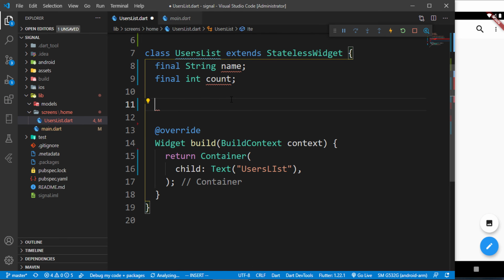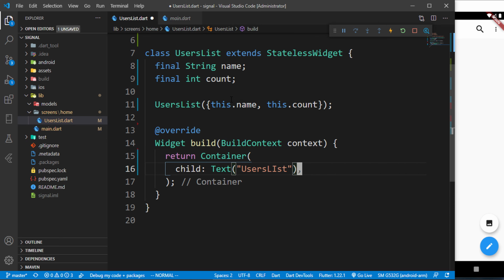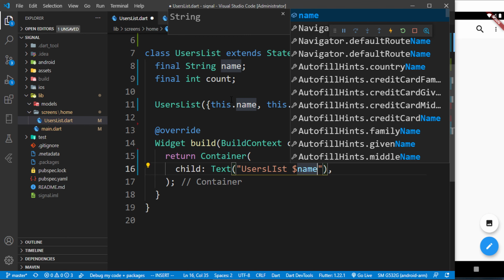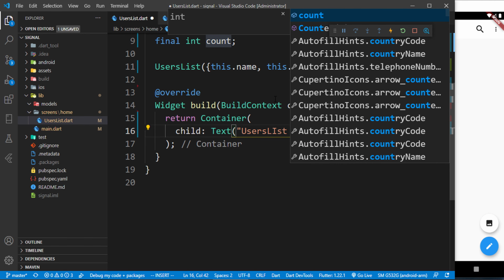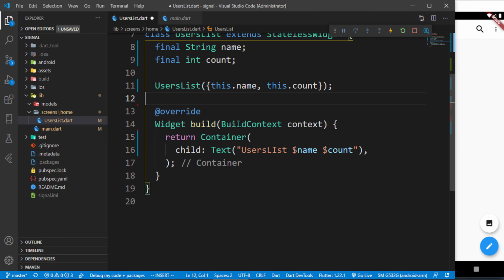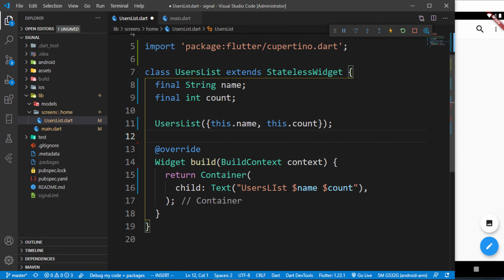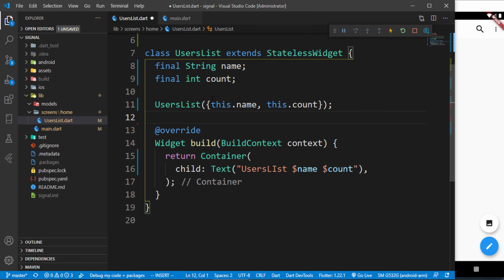So you just bring down your constructor, and inside it you say this.name and also this.count, and inside your text you say username, then $name, or $count. Let's say this function is coming from something else, or you are calling this method from another class.